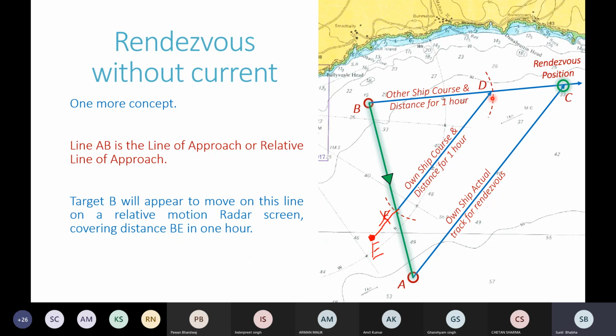Now, if I want to find out the line of approach of the other ship, how will the line of approach be? Now we can easily find out the line of approach if you join point B with Echo and extend it. This is going to be the line of approach of the target ship. Once you have this line of approach known to you, you can also find the CPA and the TCPA very easily. So is it clear up to here now, beta?